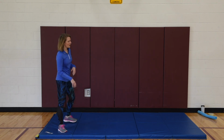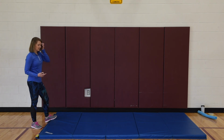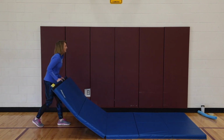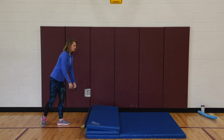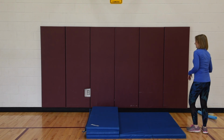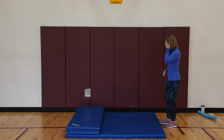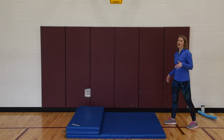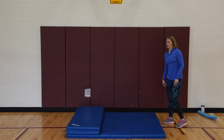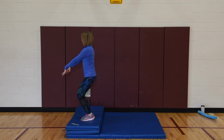So, if you have a mat, you can fold it. If you happen to have two mats, you can just set one mat on top. But I'm gonna fold this one. And we're gonna hop on one foot, and we're gonna land 2 feet on the top mat, okay? So, I'm gonna start here. And you're gonna hop with your opposite foot. So my favorite foot is my right foot, so I'm gonna hop on my left foot, okay? So my hands are on my waist, and I'm just gonna hop, hop, 2 feet, and just sit.